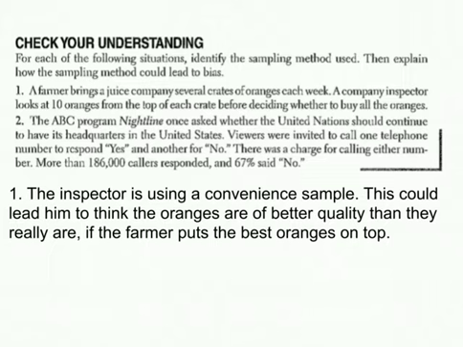Your second example says the ABC program Nightline once asked whether the United Nations should continue to have its headquarters in the United States. Viewers were invited to call one telephone number to respond yes and another for no. There was a charge for calling either number. More than 186,000 callers responded, and 67% said no.